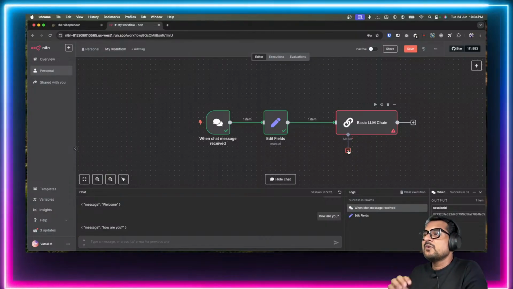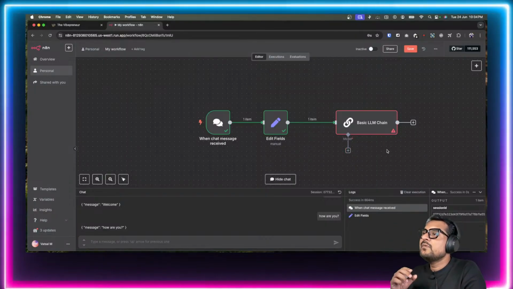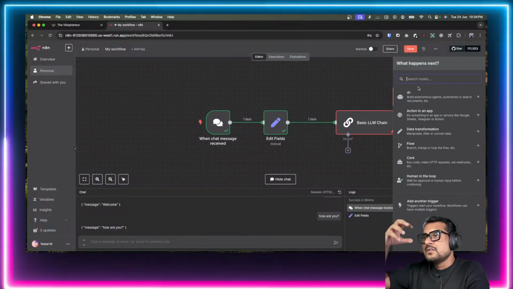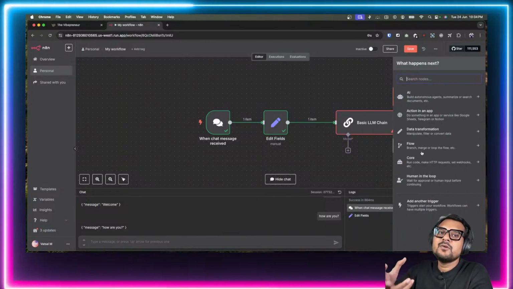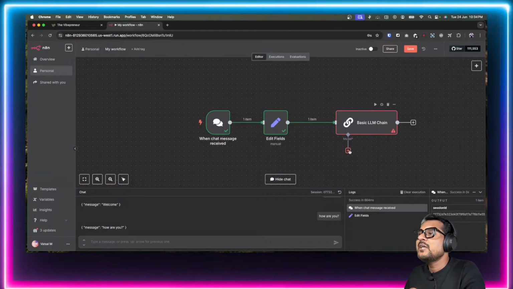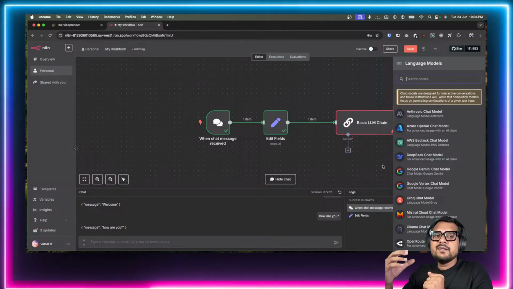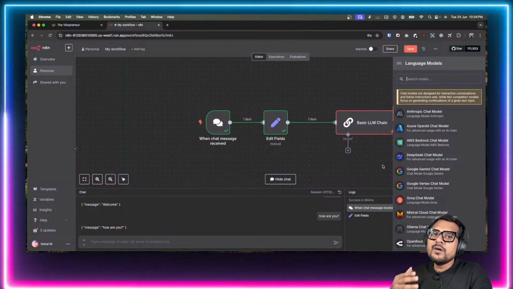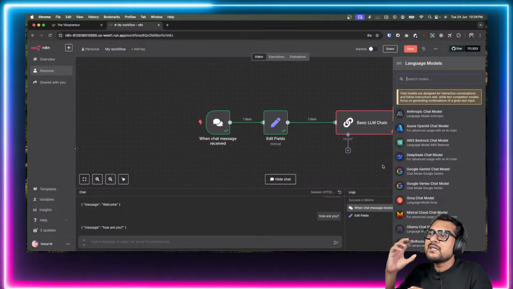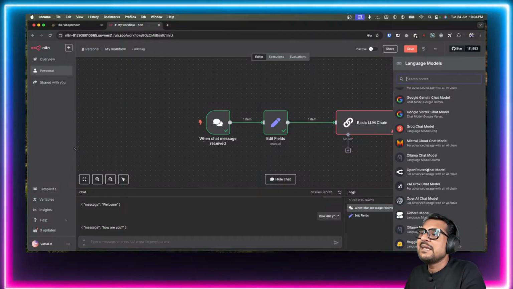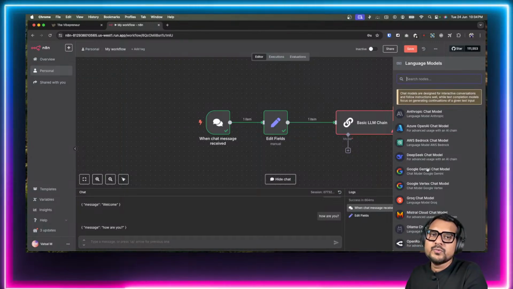So this model is another branch which is a required branch, and we need to add some model to it. N8N is intelligent in that way that if we click plus to add a node, it gives us these options to select a node that we want to add. However, if we click plus here, then it directly shows us the models that are available. By the way, these are AI or LLM models that are available within N8N that we can use.